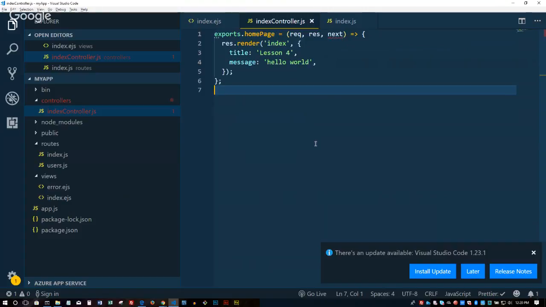You probably did that by accident. Just drag controllers out here and it'll be in the same level. There, now controllers is in the same level. That should work. npm start. Thank you. What's your name again? Cooper. Okay.